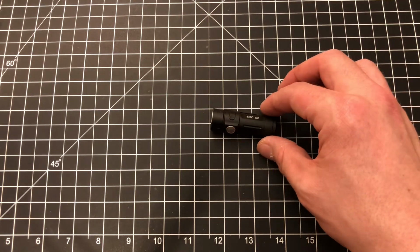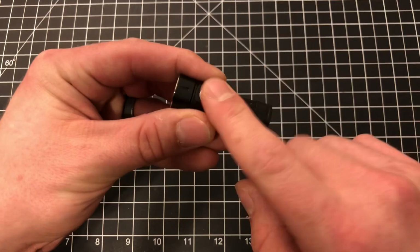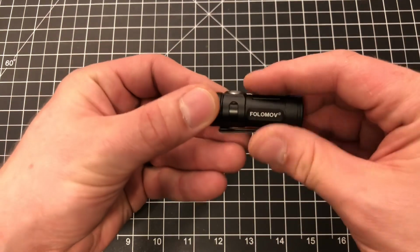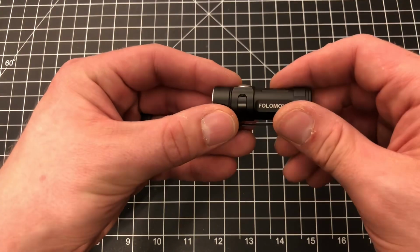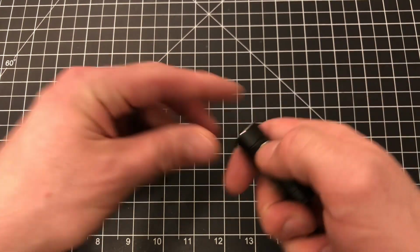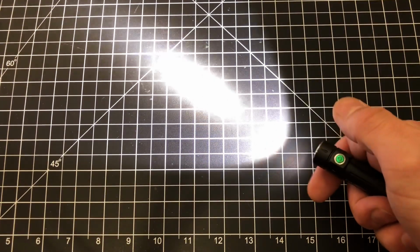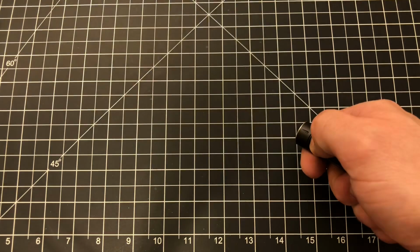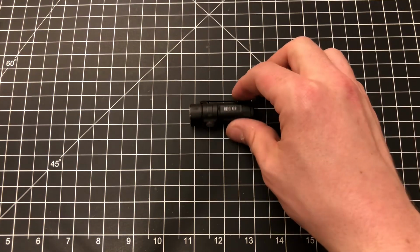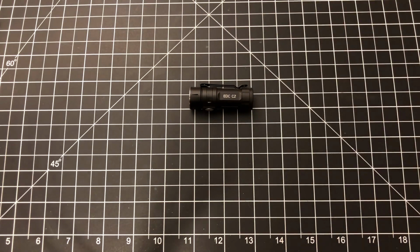It does have a low voltage kind of indicator. It's not going to be the light, but once you lose your turbo mode, once you can no longer access it, it means it's time to recharge your battery. That's kind of your low voltage indicator. So if you turn it on and you double click to get to turbo and you don't get turbo, it means you need to recharge the battery using that included USB cable. So that is the low voltage warning, and that's kind of the basic user interface.